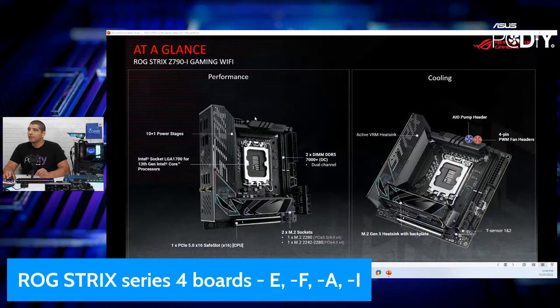But first, taking a look at the board here, you're going to have a 10 power stage-based design implementation, but this is actually going to be similar to the power stage rating that we would have like on the Maxima series, 105 amp power stage rating on here. So very, very high performant. Again, doesn't matter what CPU you're going to be running in here. There's no concerns or limitations in terms of stability or reliability. It doesn't matter whether it's a 13600, 13700, 13900. They're all going to run fantastic. Okay, so no concerns in there. Again, stock or overclocked. So 10 plus 1.